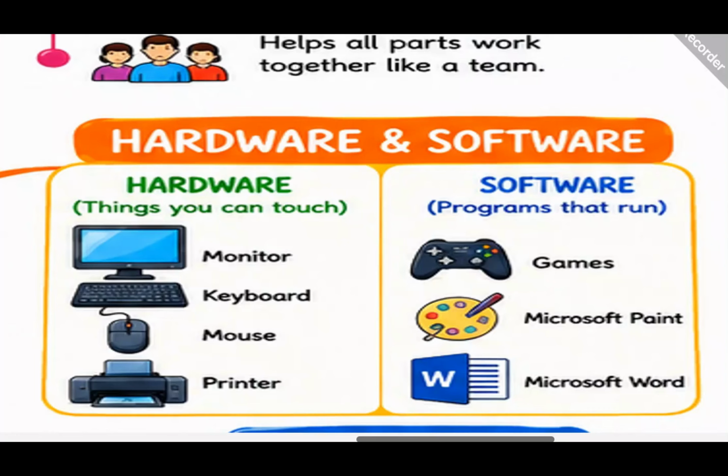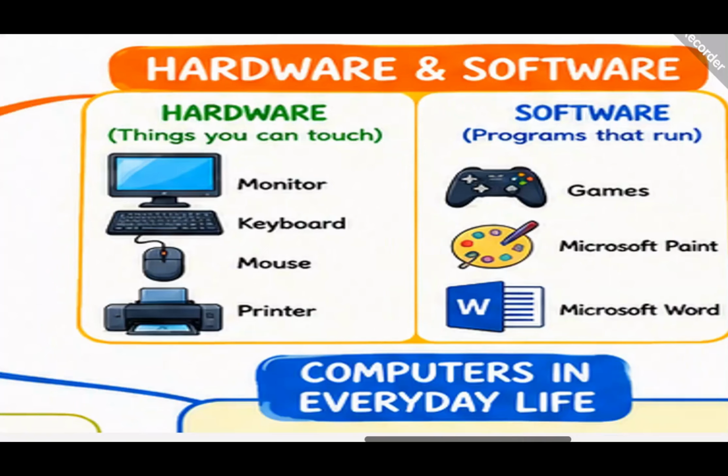Now we will also discuss the input and output devices. The input devices are those that take information from the user, like keyboard, mouse, scanner, and microphone. The devices that help us get the information back after processing from the computer are the output devices, and those are printer, monitor, speaker, etc.